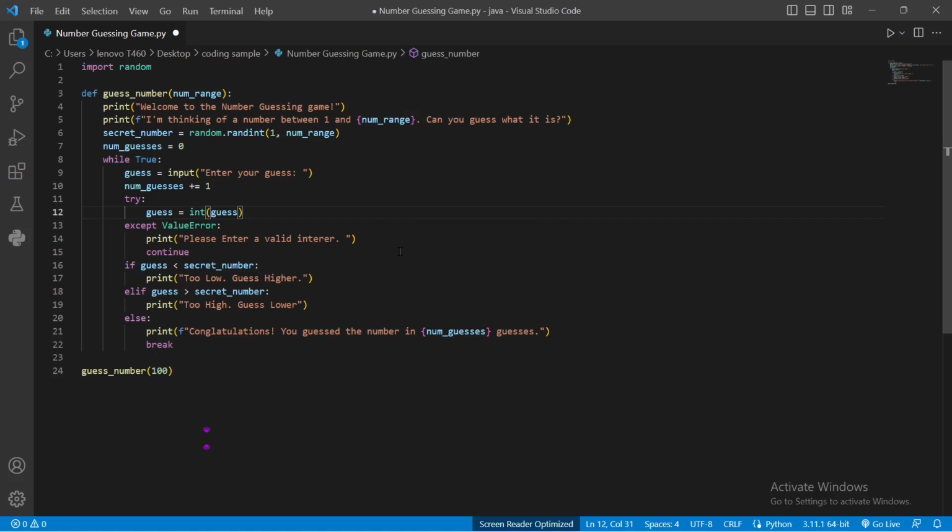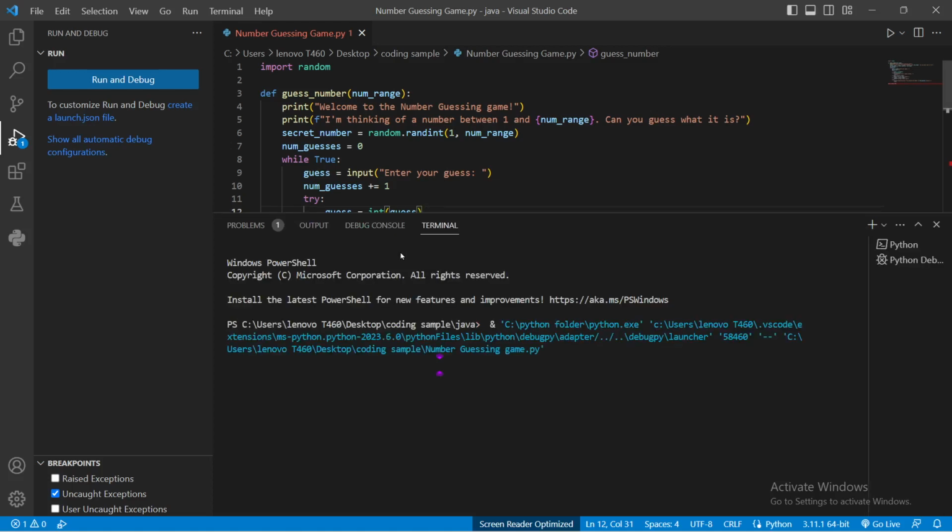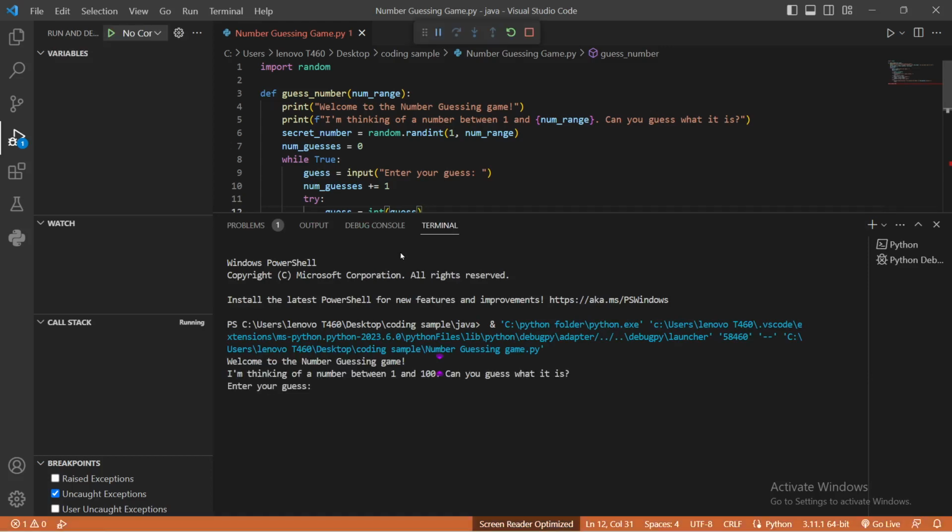So what we're going to do next is run the program to see how it gives the result. Here it is. Welcome to the number guessing game.